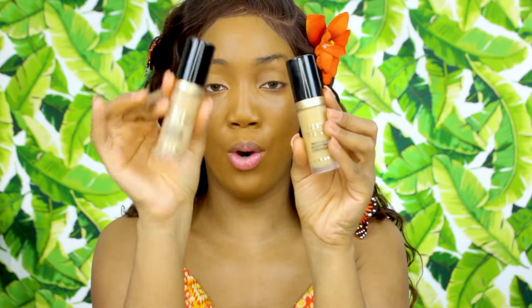I don't have the concealer, unfortunately. I didn't want to play Russian roulette and order that online. I would rather have them in person so I can play around with the colors and choose one that I liked, but I didn't have the opportunity to do that. So we're going to use what I've been using, the Too Faced Born This Way Concealer in Latte and Golden Beige. I'm actually kind of upset that I couldn't get the concealer, but it's not my fault.